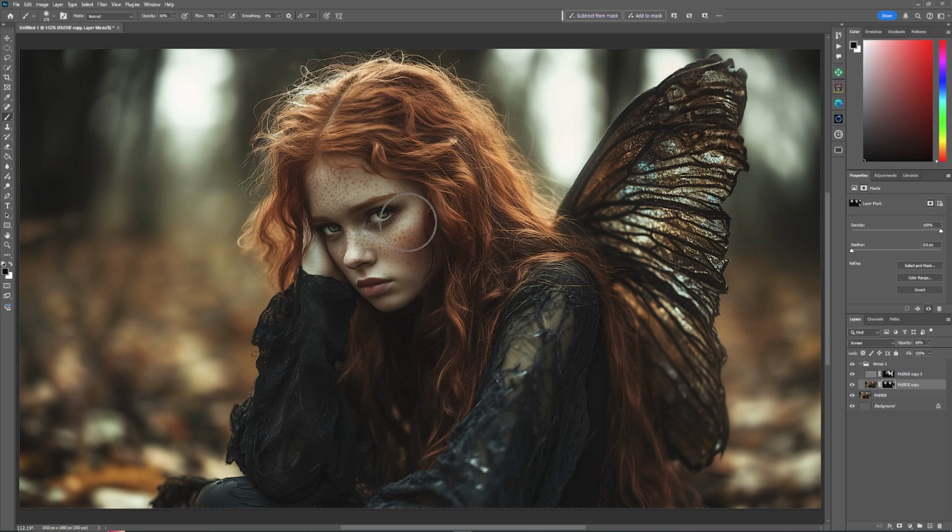And remember, you can always go back in and turn up the opacity of the layers or paint in more areas, remove other areas as well. And in this case, because I have it in a group, it allows me to flick it on and off just to see how much of a difference has actually been made.